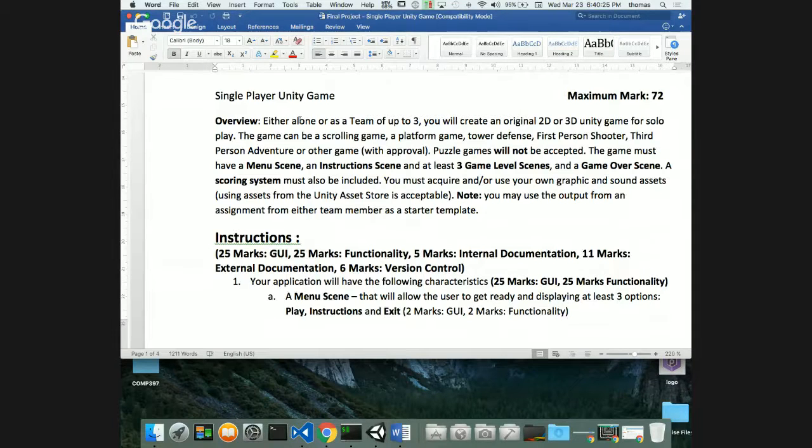Why? You might think, well, puzzle games are easy, Tom, right? And no, they're not. Actually, to make a really cool puzzle game takes a lot of effort, more logic than UI, and you know what? This is not the game we're making here. We're making something that moves around, more of an arcade-style game. Puzzle games are a little bit more static, and they take a lot of testing.